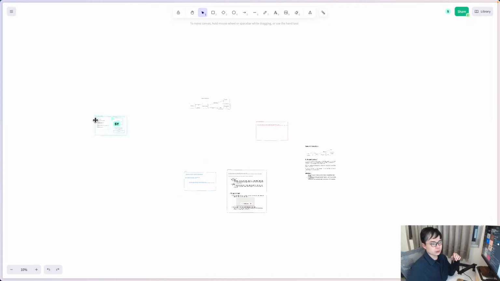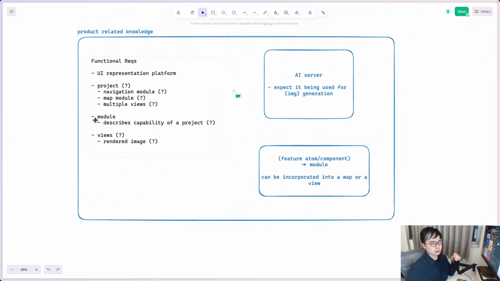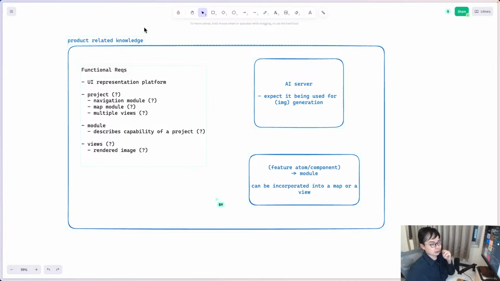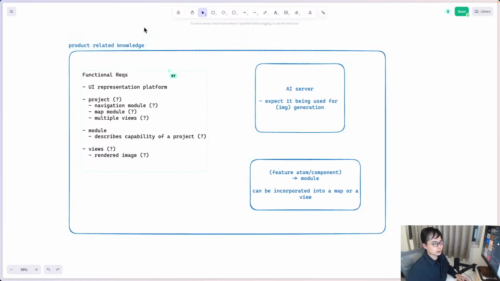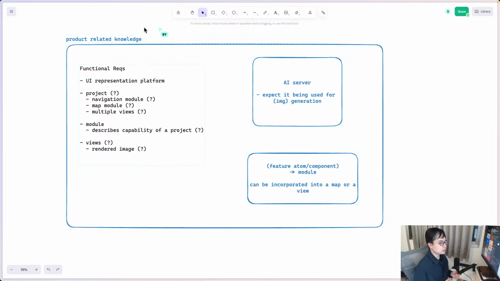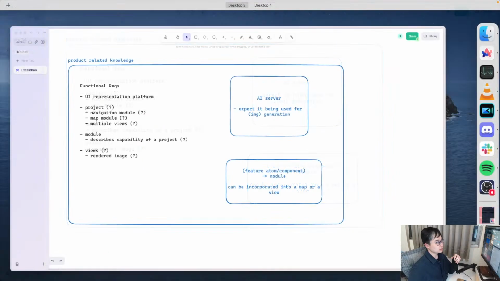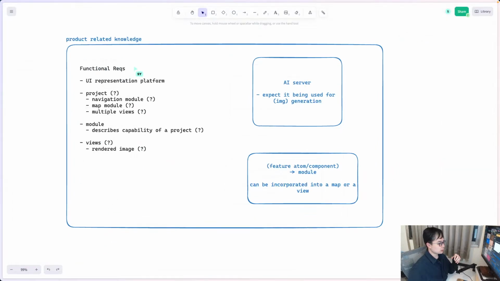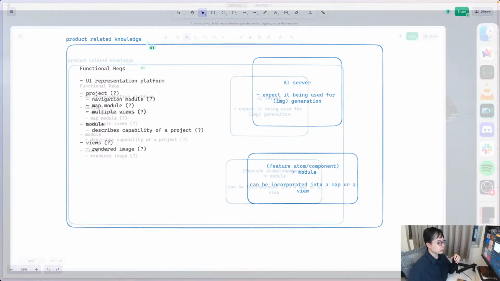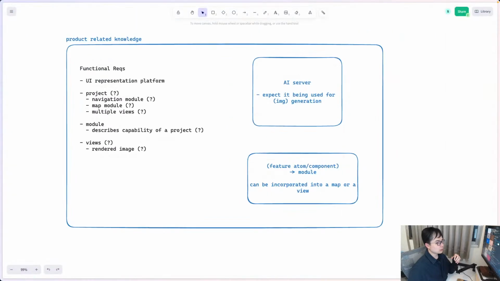Sure. Okay. So, what is a project? Firstly, we see it as a UI representation platform. The platform just means the platform that is being developed. In the business, the core concept is that we have something like a project management system.